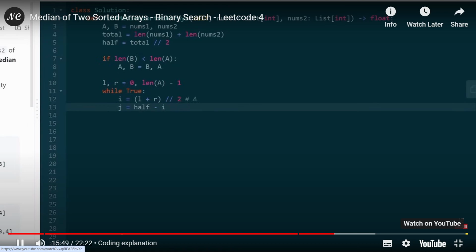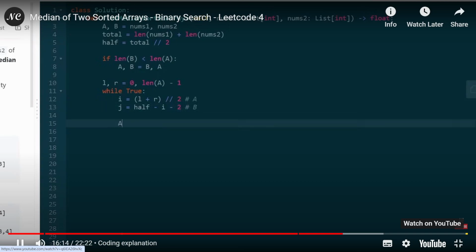But one thing you need to know is that this is going to be the index. So to get rid of the off by 1 errors, J is not actually the number of elements in array B, it's actually the index of the midpoint. So we're going to subtract I, and we're also going to subtract 2 from it because we know arrays are indexed at 0. And we're doing this because we know J starts at 0 and I starts at 0, so we've got to do the extra minus 2.